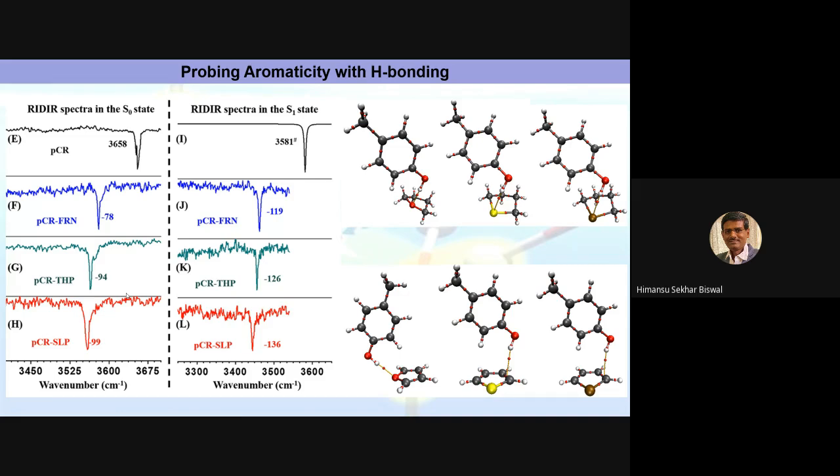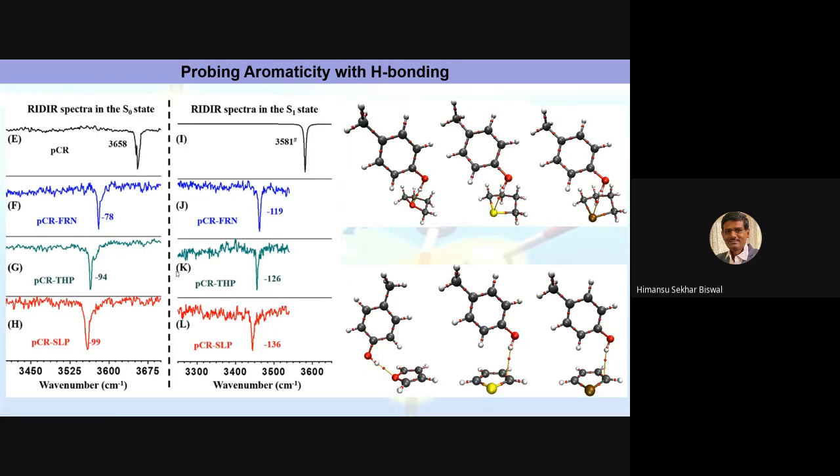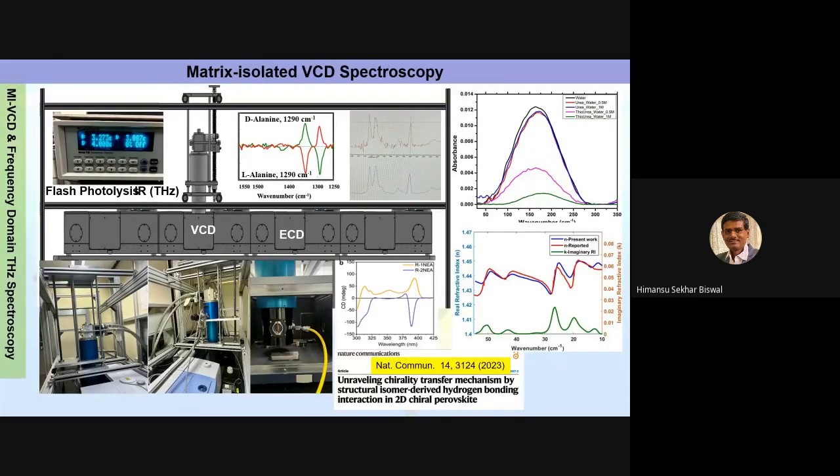If you compare the saturated counterpart, we are comparing minus 99 to 269 to minus 99, minus 285 to 94, minus 317 to 78. Here the delocalization is huge in selenophene in comparison to the others, and that tells us selenophene is the most aromatic, more than thiophene. This work is already published, and we have shown how we can use the NMR data to give the accurate trend of aromaticity of those heterocyclic compounds. So I briefly explained what I told you about the VCD.